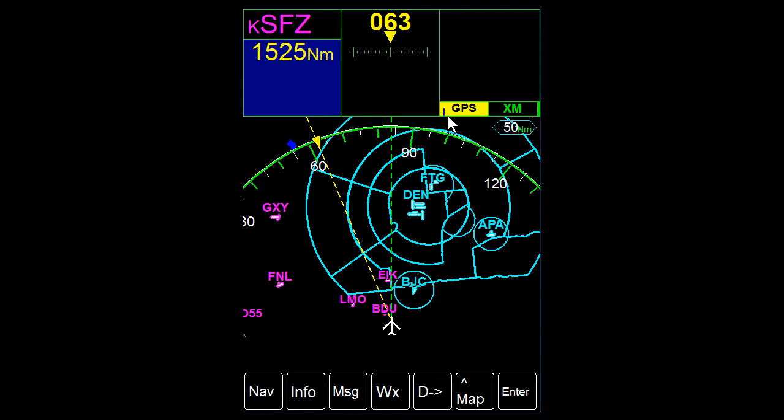The other color that you would see would be red, and red's going to show up to indicate you've got a disconnect of the GPS entirely. What this means is it's treating it like a hardware failure. For instance, if you did not plug in the GPS or did not plug in the XM, you will get red.